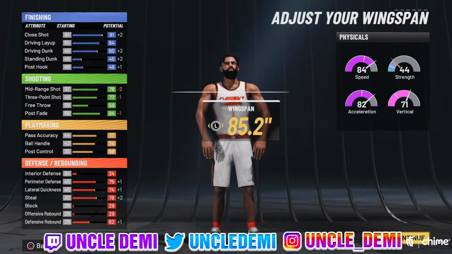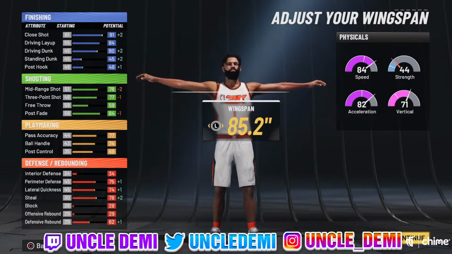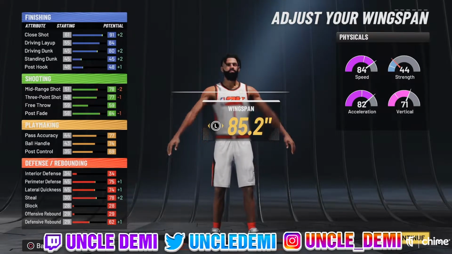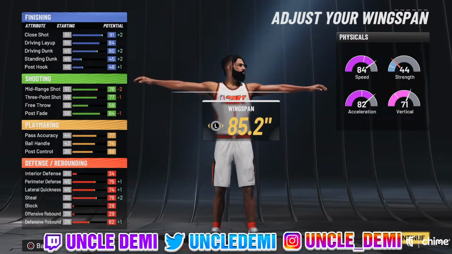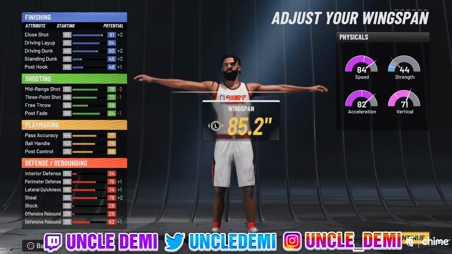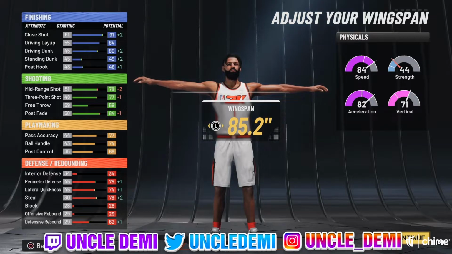And then on the shooting side, you get an 82 mid-range with a ridiculous 81 3-ball with an 88 post fade. So this build's gonna be able to shoot really solidly. And then of course on the playmaking side, you have an 81 pass accuracy, but you also have a 78 ball handle, which will allow you to get all the pro dribble animations, where of course now you're able to do a ton of things because a lot of pro dribble animations are really good, i.e.